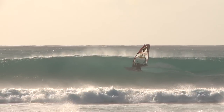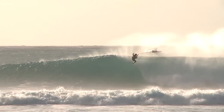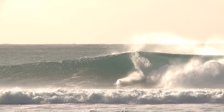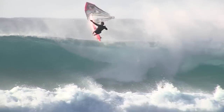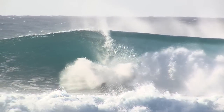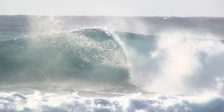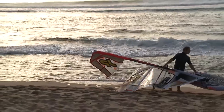So I'm like, okay, I'm gonna hit it. Just gonna do one really nice aerial. And that was a pretty big mistake because, again, the same kind of thing, big bowl. I don't really know what went wrong. It kind of caught my boom in the lip a little bit as I got thrown into the air. And then I just absolutely smashed myself in the flats at the bottom of the wave, where the surface tension stretches the water and makes it as hard as possible. And I really hurt my ribs. I thought I might have broken a rib, but today I'm okay, so I guess I didn't. But the sail got completely destroyed, ripped in half, and it was a pretty painful end of the day at Backyards, but a success anyway.